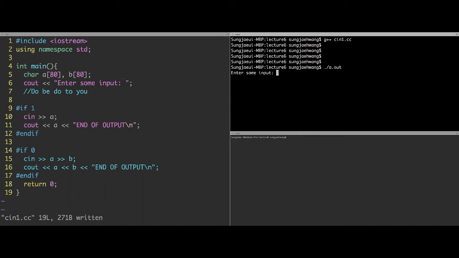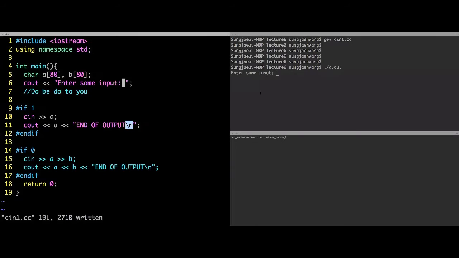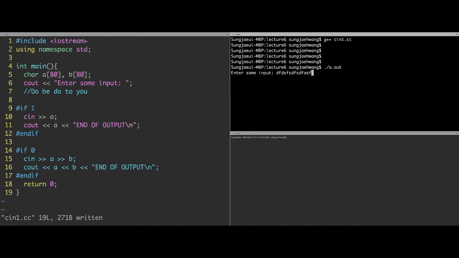So now the user's input appears next to this cout. So that's the difference. It's usually better not to put a new line here because it provides a better interface to the users.